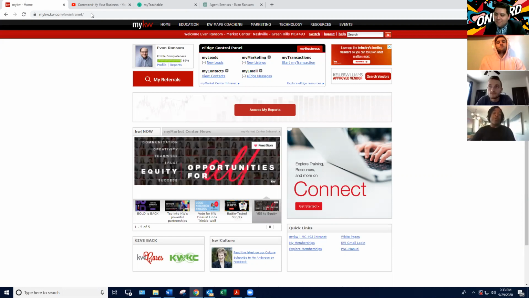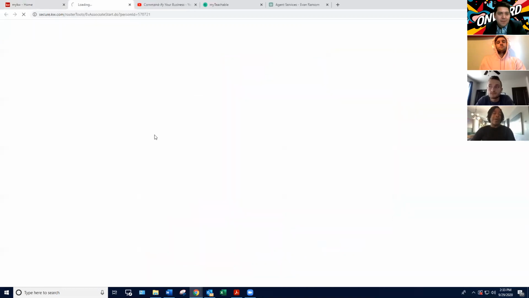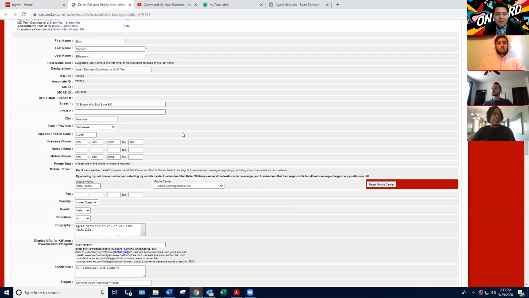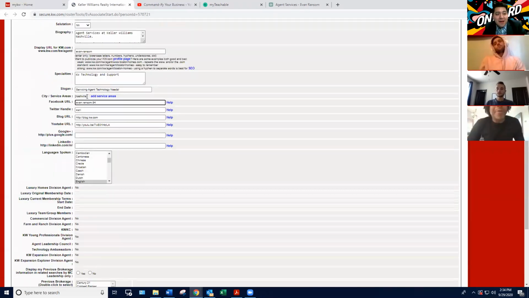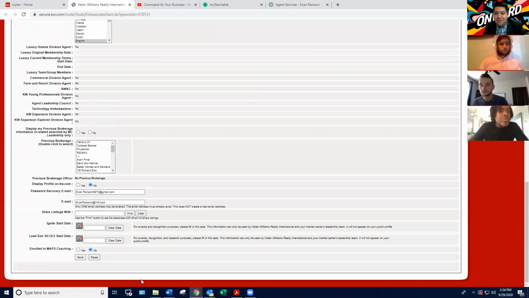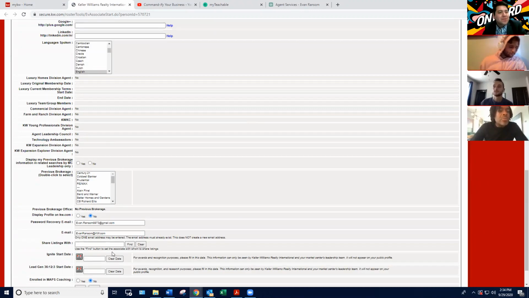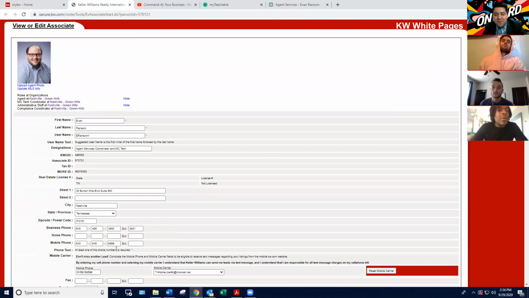You click on your profile and then click on the social links. There you go. Yes, that's right. When you're in your profile, if you just scroll to about halfway, there's your Facebook URL, and you can put your Facebook URL right there. Scroll to the bottom and then hit save, and the profile will update for you. So any edits that you need to make to your profile, do them all through the profile link.